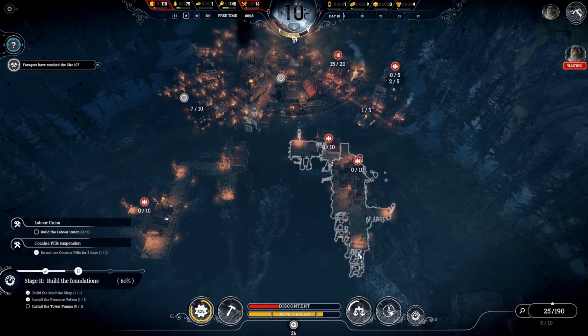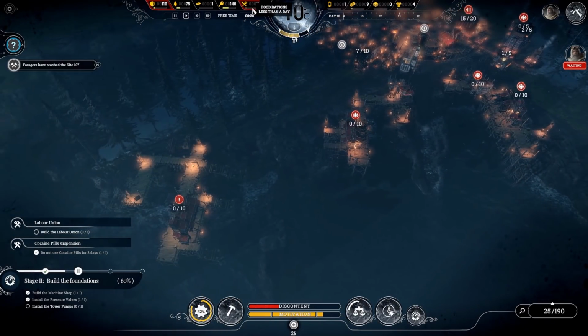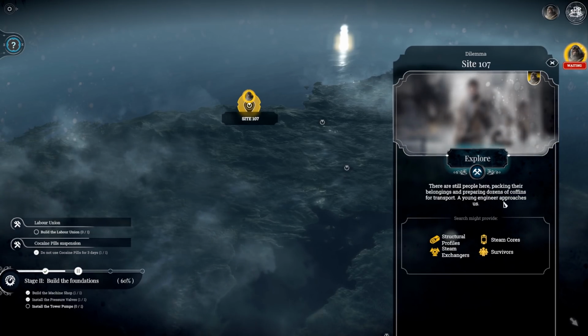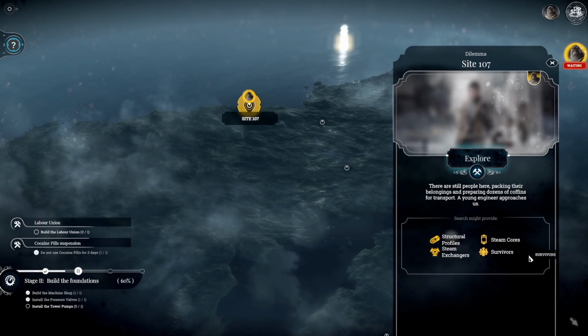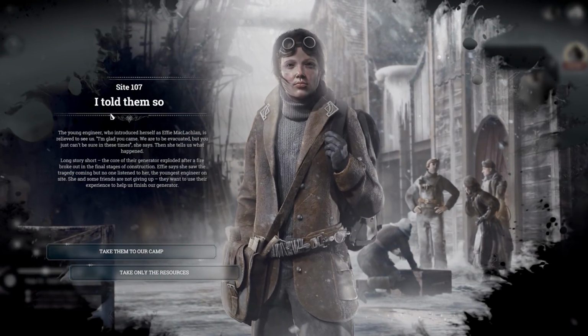Oh, what was that? That was a notification sound effect. Foragers have reached the site. All right. There are still people here packing their belongings and preparing dozens of coffins for transport. A young engineer approaches us. Search might provide structural profiles, oh my god, steam exchangers and survivors. Yes, explore. I told them so.